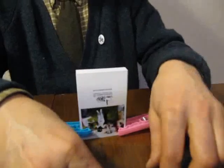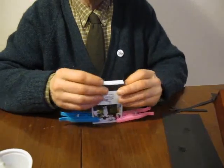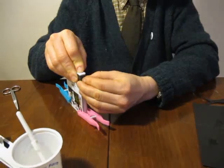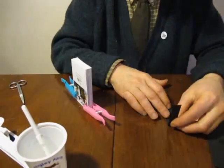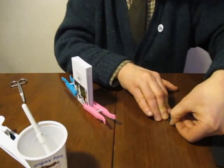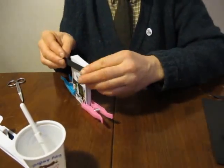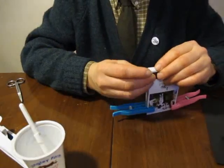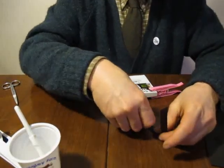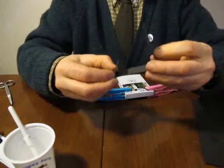Now you take piece number two. Piece number two already has a fold in it. You use that fold and you put it on your Flickbook like that, and then you bend this bit round here. That makes a fold but it's not good enough, so then you take it off and you make a really, really good fold. The better you do your folding, the better your Flickbook will be. So you've got two folds now — put that back on there. And now I fold this bit round here like that, then I take it off, bend it down like that. So that's three folds.